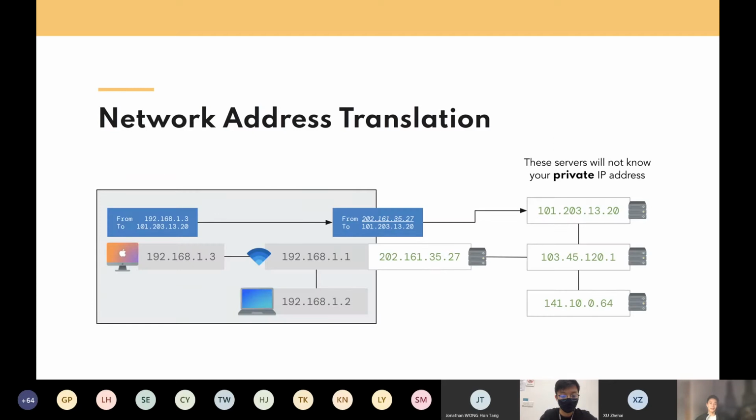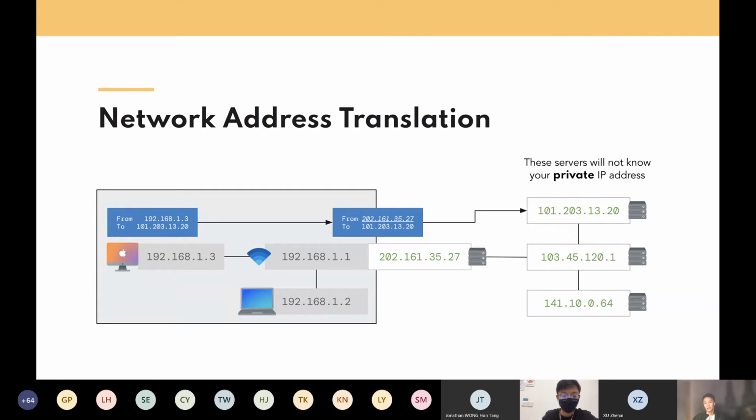To better understand how NAT works, imagine that we need to send a letter to a friend. Data on the internet must have a source and destination address, much like how letters have a sender and a receiver. So in this scenario, let's say you fill in your home address as the source, and you fill in your friend's address as the recipient. Now let's say that Singtel offers a privacy feature like NAT, where they hide your home address behind their own SingPost address.